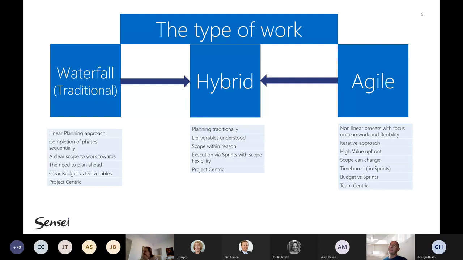You will find that a hybrid project approach is also very much a project-centric approach, where by the end of that project, things actually need to be delivered, not so much as a sort of release train as it is classically in an agile world. And I think that's why a lot of organizations actually struggle with that migration from traditional into agile. I know agile is really that new buzzword. However, the balance between those two makes us as an organization really a hybrid organization.